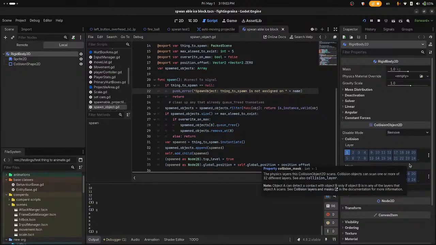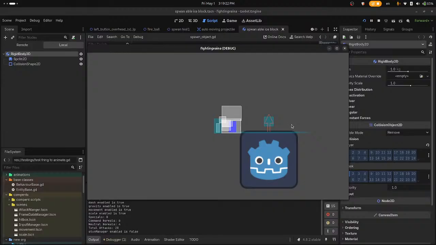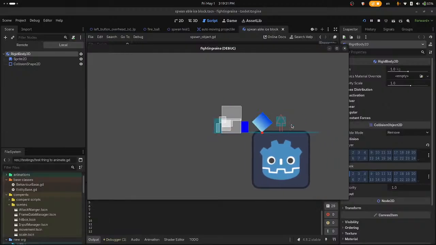This is the kind of thing that's like, okay, you need to experiment a lot with the collision layers to understand what the hell they do. Let me set this to layer 3. It masks 1. Actually, it should just mask, right? It detects the layer. Up, light. Yeah, there you go.